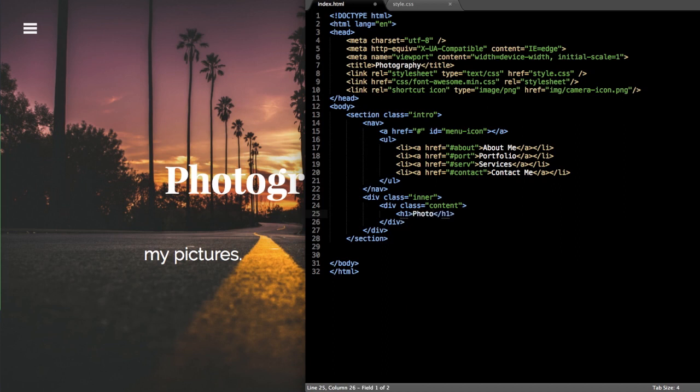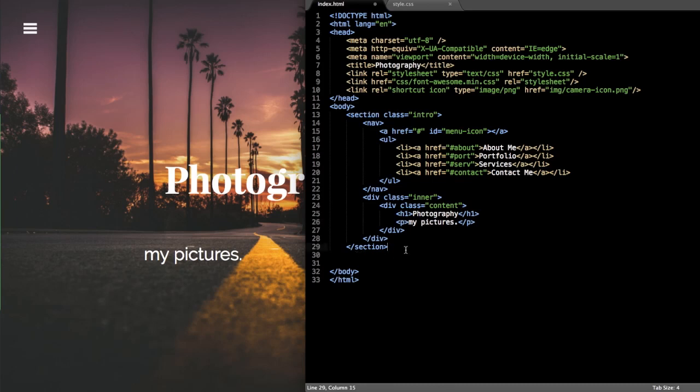So in HTML we have H1 being the largest down to H6 being the smallest of the headings, and then the paragraph tag with the letter P, which we'll just write my pictures for in this case. And let me just make this lowercase so we don't have to do that later in the CSS.